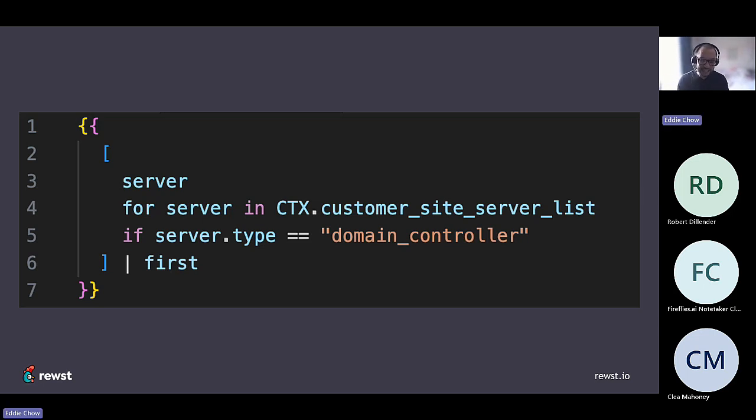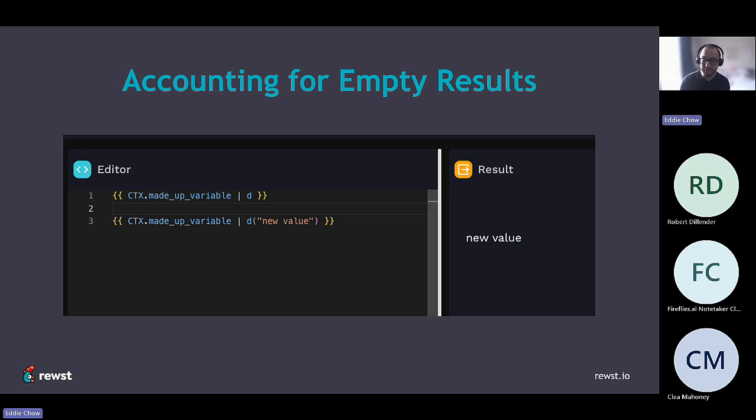And so one of the easiest ways to resolve this is with the D filter. Filter D stands for default, and this will assign a default value. If we are not specifying what that default value is, it's going to be an empty string. Or we can specify what the default value is.